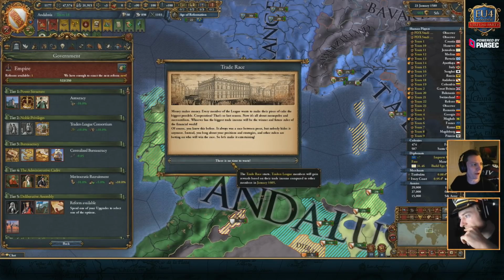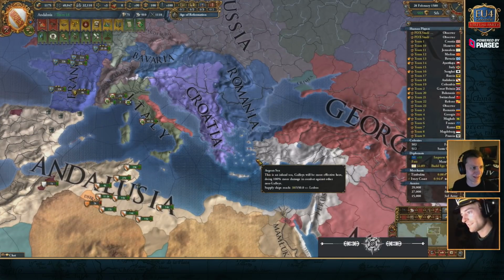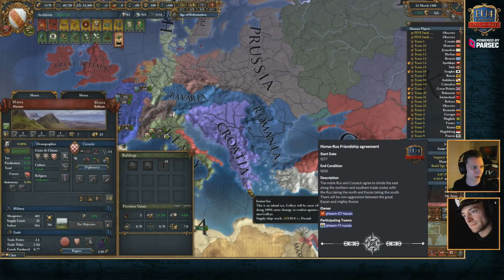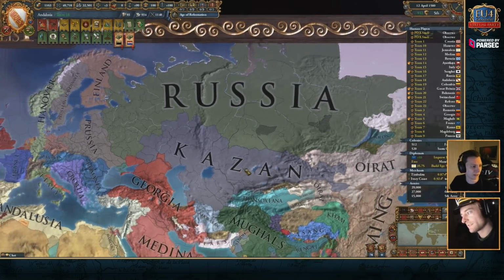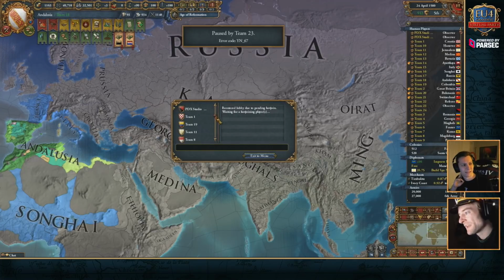I'm seeing chat saying there's some new packs in the propaganda channel. Let me see if I can pull that up on my other monitor real quick. The Horse Roost Friendship Agreement, good till 1650. The noble Rus and Cossack agreed to divide the east along the northern and southern trade nodes, with the Rus taking the north and Kazan taking the south. There will be a non-aggression pact between the Great Kazan and the Mighty Russia. Okay, so Kazan and Russia have decided that they're splitting trade, basically. That's good. The last time Kazan went against the Russians, it didn't go too well for them, so it's nice that they've had some diplomatic talks there.